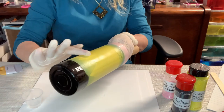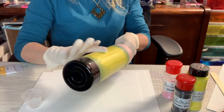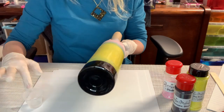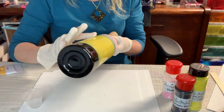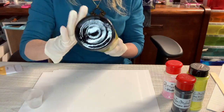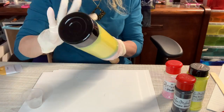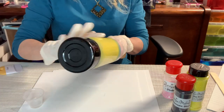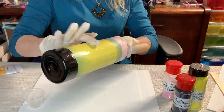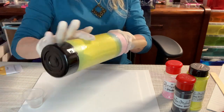And I am going to glitter all three at the same time, and you're gonna see how I do that in a second. So I'm just rubbing it on again, just nice thin layer. If your finger runs too smoothly over it, it means you might have a little bit too much. You do not want the glitter to run with the epoxy by having too much on there. So that's why you want a super thin coat. You should be working it a little bit to get it on.